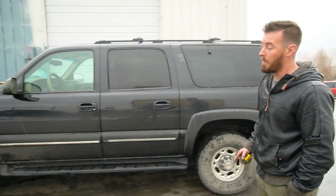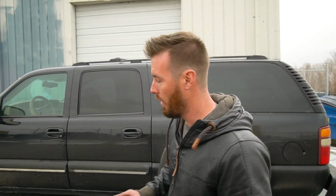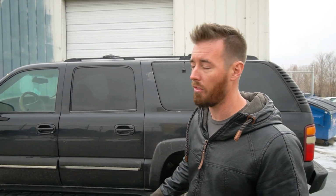However, I'm very glad that I did not buy brand new 33s. I almost bought a set from Michael, just on a whim. He's our buddy who works over at Elite Rim and Tire. I need to go to 35s. I might even need to do 37s. 37s are definitely overkill for the amount of lift that's on here right now, but 35s are definitely a thing and it definitely needs to happen.